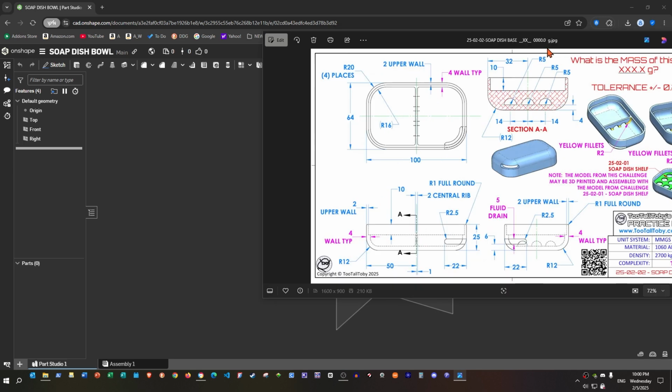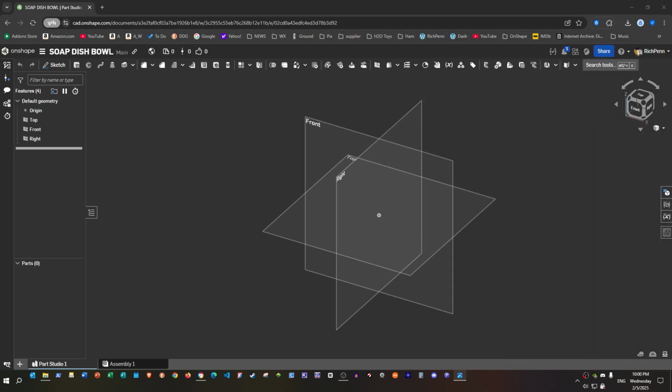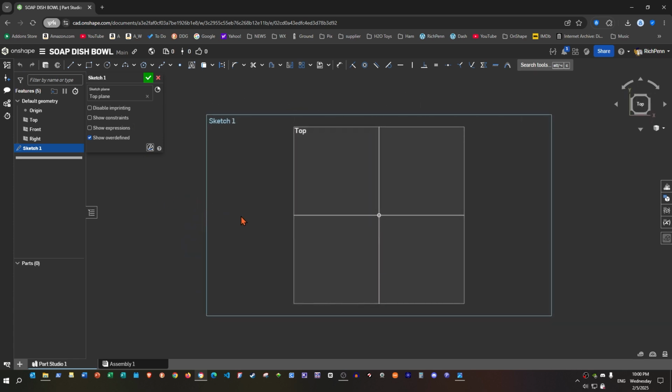Where we want to start, we're going to start by drawing this outside perimeter, and then we're going to draw this in a second sketch, which is the profile, more like maybe over here, and then we will sweep it around the outside. So to get started on the top plane, we will do a Shift S or a sketch, whichever, do an N for normal, do an R for center point rectangle, starting at the origin and pulling out. We will auto dimension to 100 and to 64 for width.